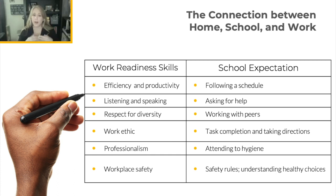I know that right now I have an incredibly elaborate system to help me keep a schedule and keep on task during the time when I'm working at home. By the same token, some students need visual schedules or use their phone or smartwatch to help them keep on schedule. Knowing the types of supports that are needed and practicing them at home and at school and across all settings is wonderful information as students transition to work settings.